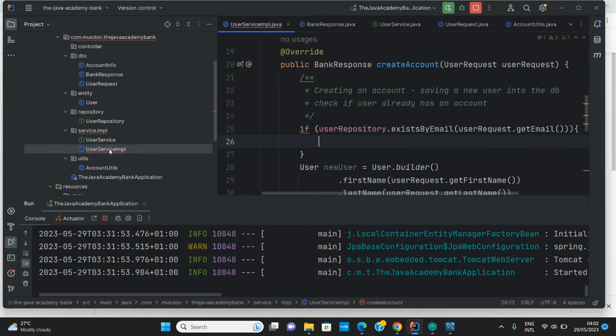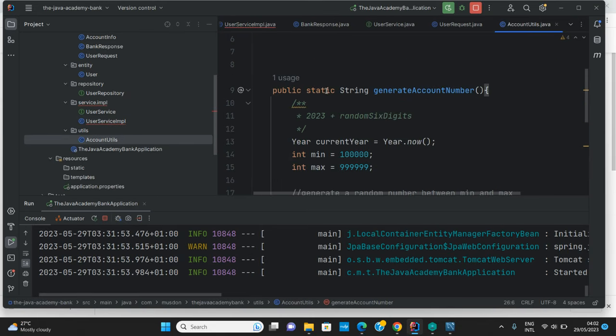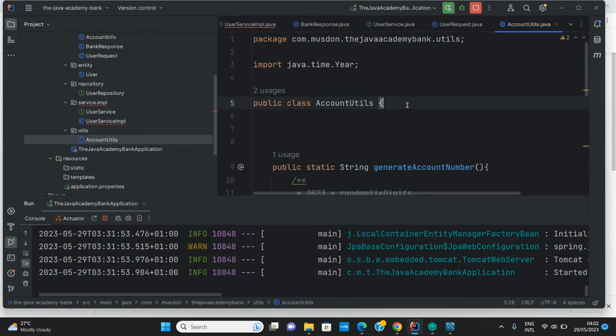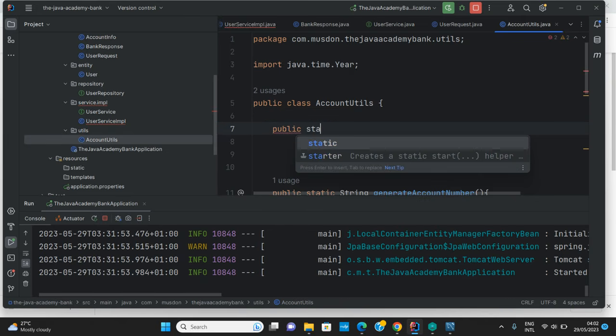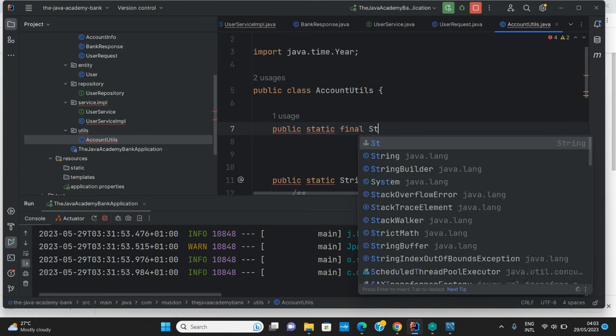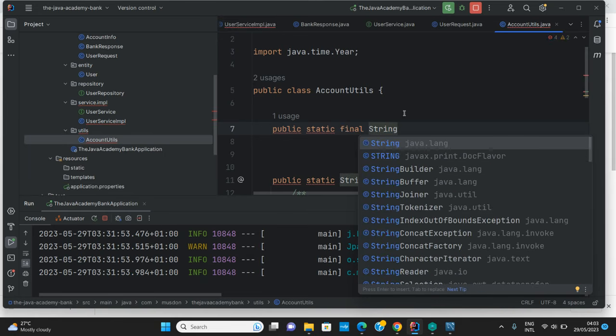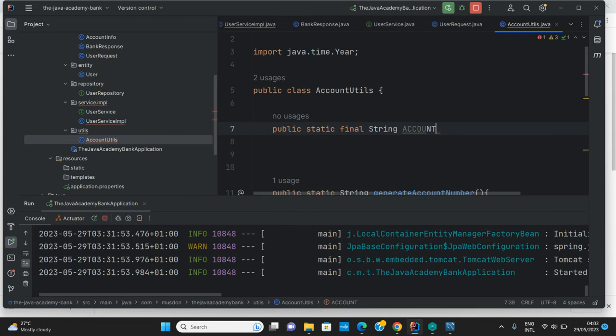If the user already exists, I want to create some custom messages that I'll be making use of. To do that, in the same AccountUtils class, I'll do public static final String ACCOUNT_EXISTS_CODE, and let's call this one 001.